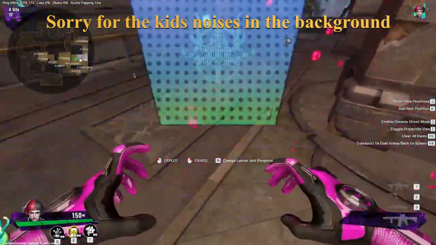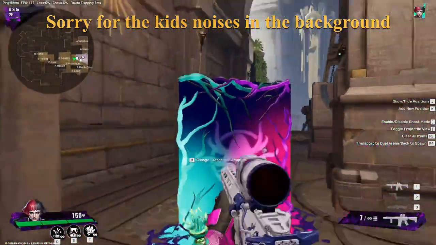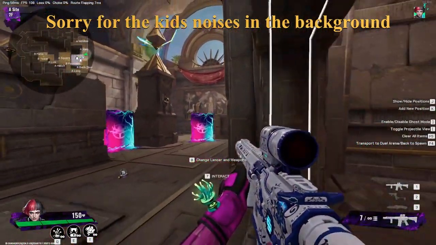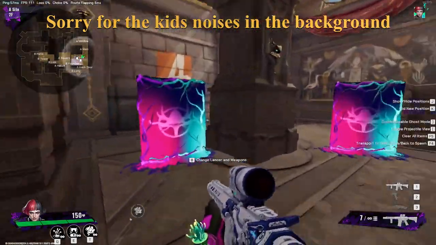And the big thing is to make sure you put it forward a little bit of this wall, just because it does help minimize the angle that they have on you. Just small things to think about.